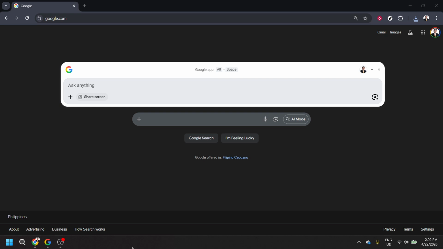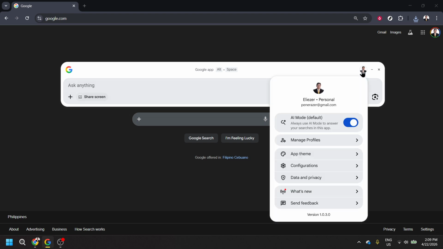Start inside the Gemini app on Windows. Look to the upper right corner for your profile image or initial and click it. That opens your account menu and the settings that follow your signed-in identity. Because access to Google Drive is tied to your account, this is where the switch lives. If you use more than one Google account on your computer, double-check that the one shown is the account with the drive you want Gemini to use.